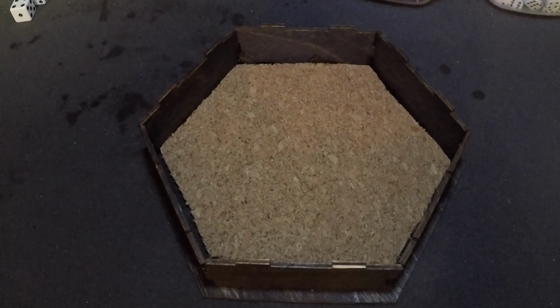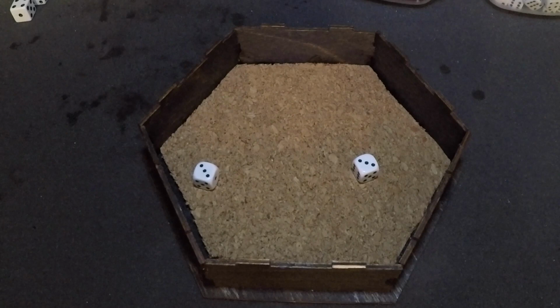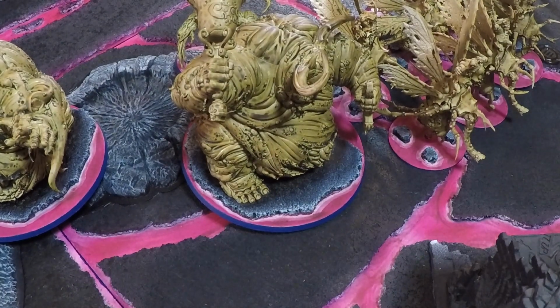Kairos Fateweaver, however, is within 24 inches, so he will attempt to deny the witch, looking for at least 11, and fails by rolling an 8, with the +2 psychic test bonus included. So Fleshy Abundance will go off. And while it does heal D3 wounds, the Great Unclean One is only missing 1 wound, and so therefore he will go from 17 wounds back up to full 18 starting wounds.